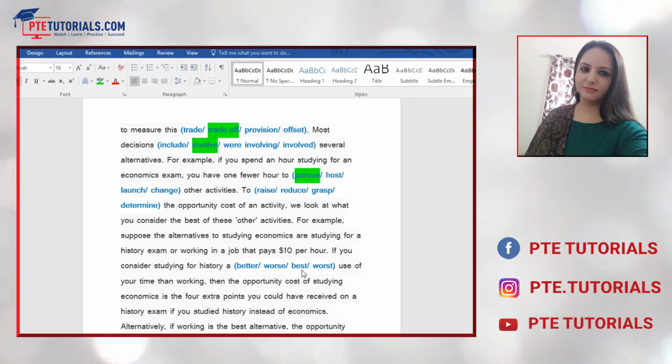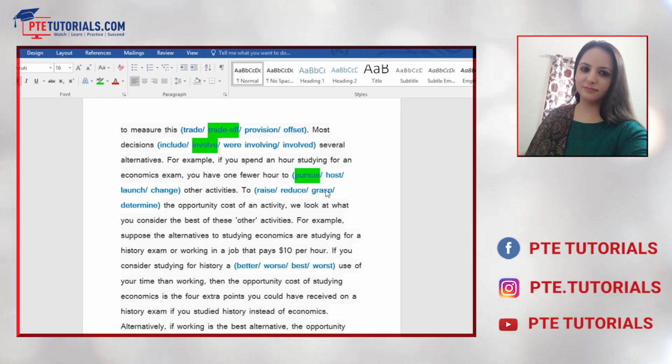So why am I telling you all these things? Because if you are reading the statements, the sentences, the lines, then you will get to know whether I have to choose positive words or negative words. And in this question, till here, I'm not getting any negative word, then why choose a negative word here? So clearly, out of four options, I'm left with only three options. So put a cross on reduce. Reduce is a negative word here.